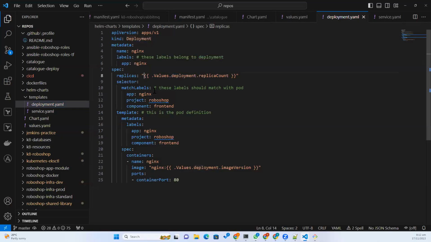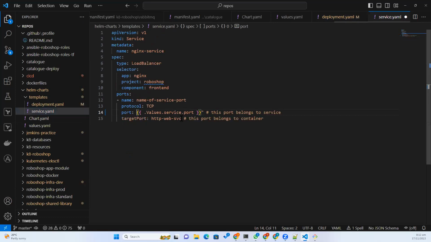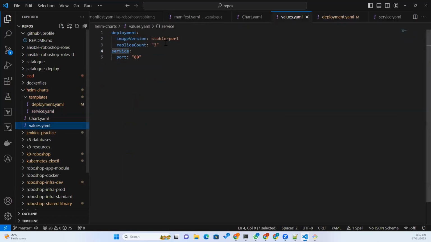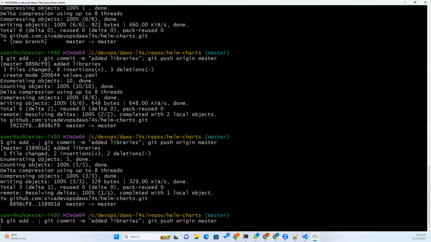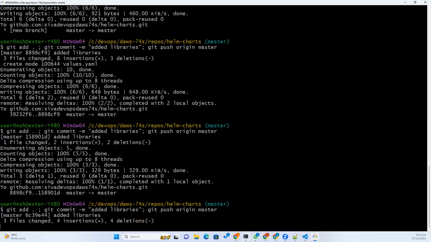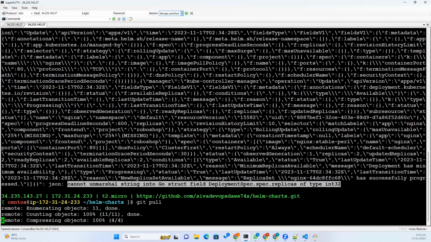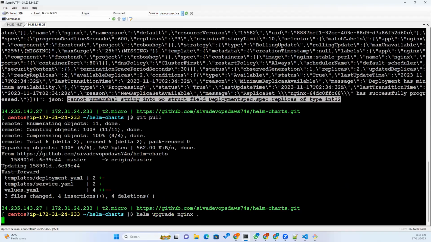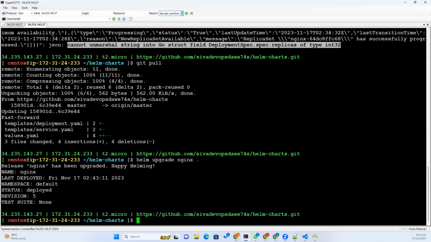Okay, so maybe for values, we should not give this one, I mean for numbers. Yeah, now it is 10.